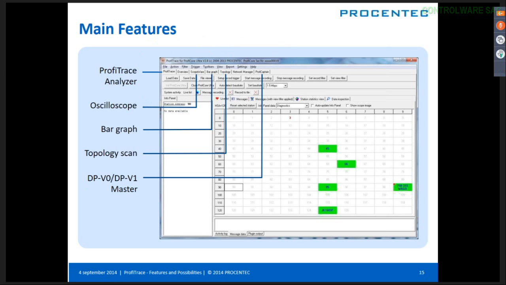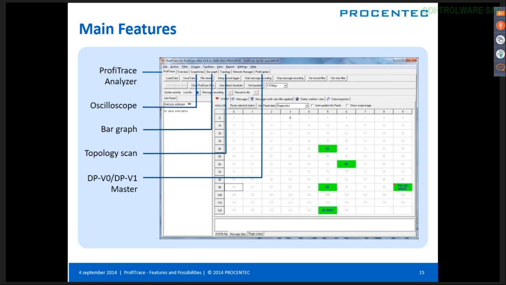But you don't have to buy it. You can also buy only Scopeware, or you can only buy bar graph, or only topology, or only ProfiCaptain. So you can make your own package for what you need and where you want to use it for.